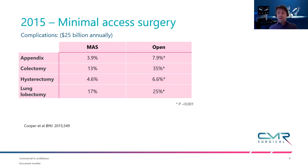That means also quicker recovery, and there are implications with less blood loss in that it saves people needing transfusions. There is evidence that transfusions, because it's someone else's blood and because of the way transfusions work, can cause a little bit of immunosuppression, and they may actually compromise oncological outcomes because of that.